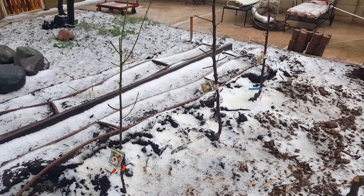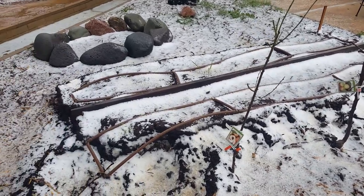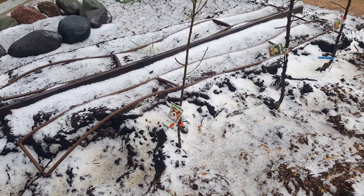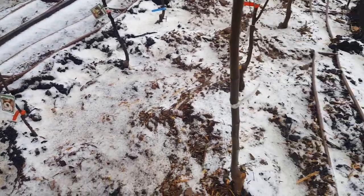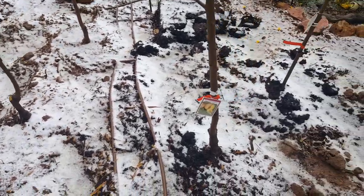We're expanding the farm out in the back side of the lot, and this area is going to become another repurposed staged bed. So I just took these fruit trees and I have them resting here until I can prepare the other bed, and I had no idea what was coming.